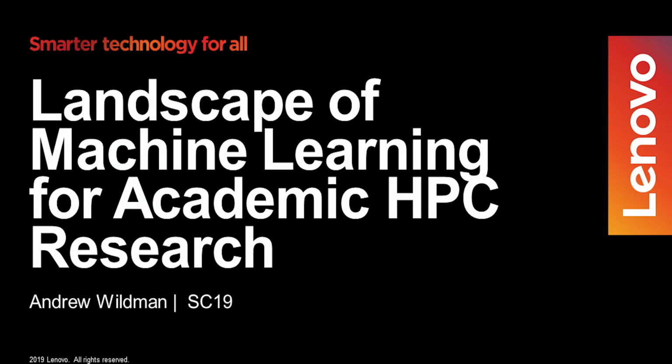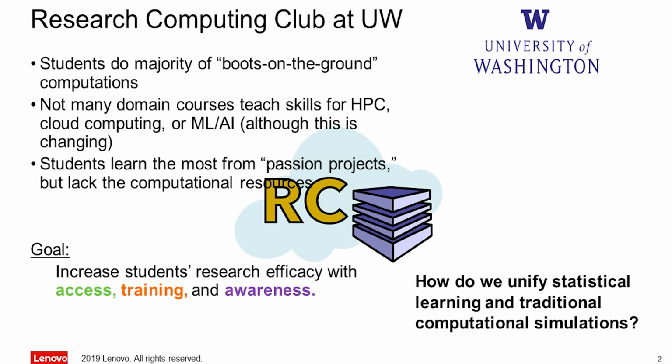But yeah, I'm Andrew Wildman. I'm here to talk about student-driven research and what that means for the academic AI and ML sphere. Okay, so first of all, I am a chemistry PhD student at the University of Washington. But when I'm not doing that, I'm also the president of the University of Washington Research Computing Club.